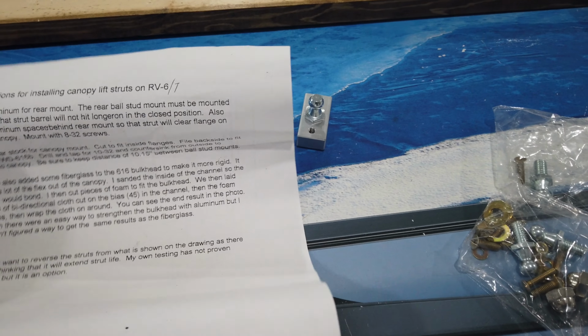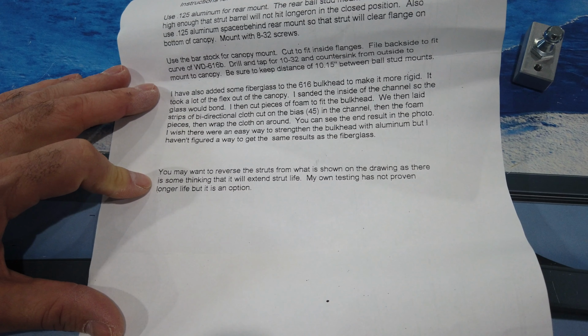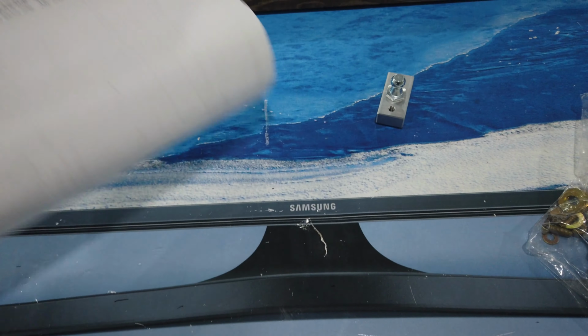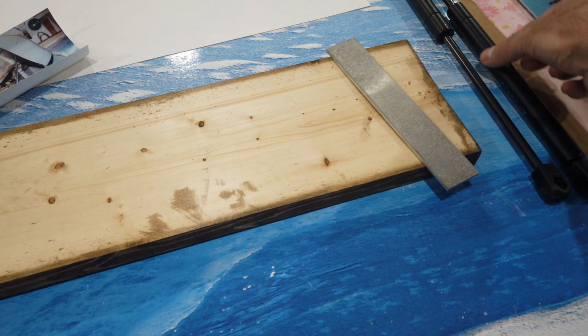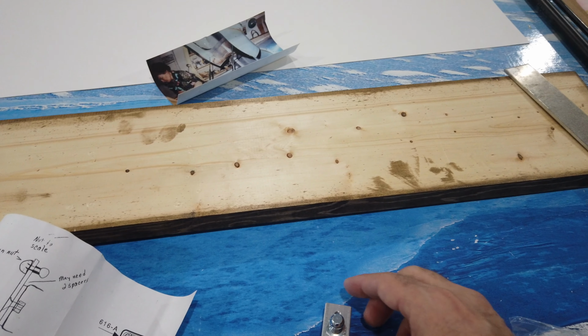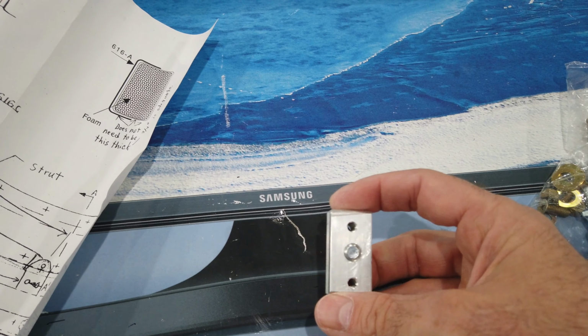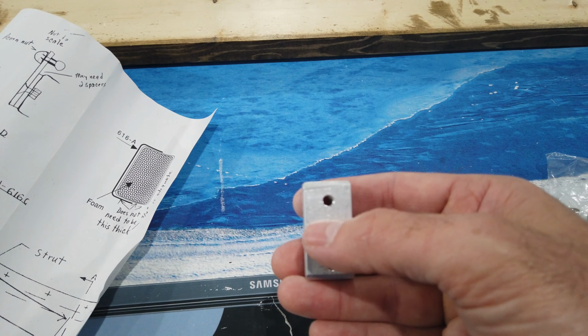However, on the back side of this, right here at this bottom paragraph, it states, you may want to reverse the struts from what is shown on the drawing, as there is some thinking that it will extend strut life. I have no idea what that means. I don't even know if it's true. However, if I have this end of the strut closest to the canopy, I just wanted a little bit of extra room just in case. So that's why I decided to move that hole for the attachment just ever so slightly higher on the block. That's why the holes appear to be slightly off. It's very minimal, but that's what I wanted to do.